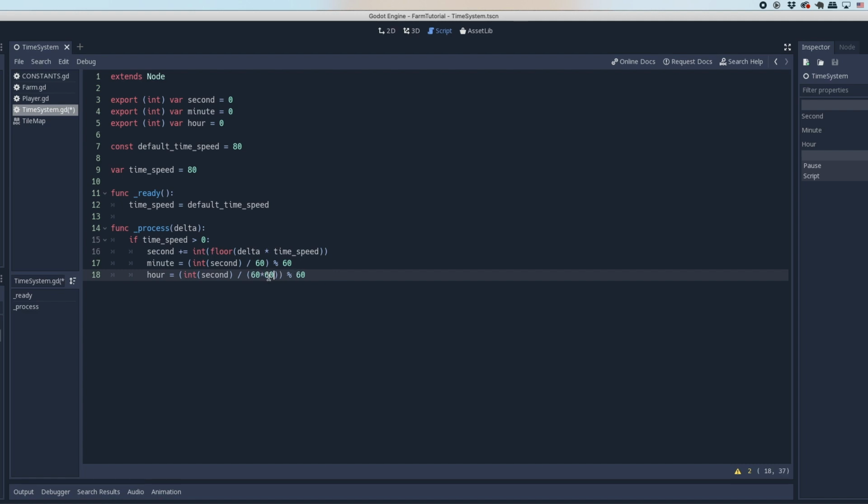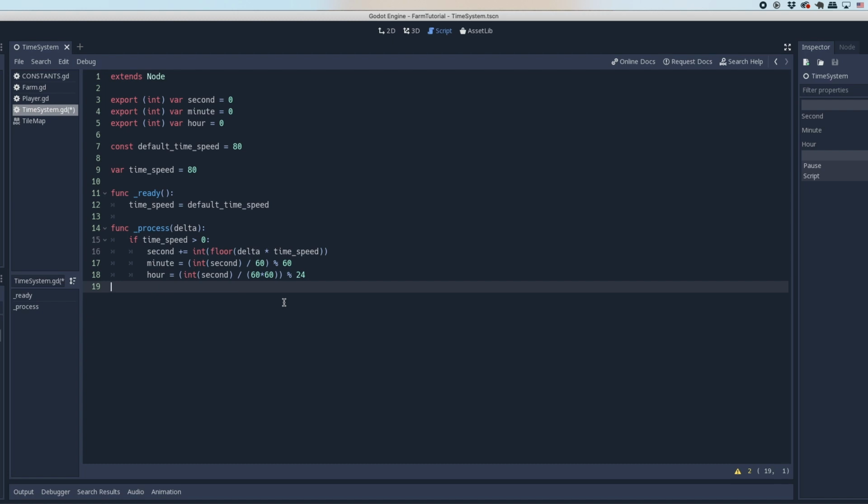I put this here because it's easier to understand why the number is 3,600, but you don't have to. You can put 3,600 directly, right? And then here you shouldn't have 60 because it's hour, right? It's hour, so you have to put 24. And then I think we are all set for the basic version.